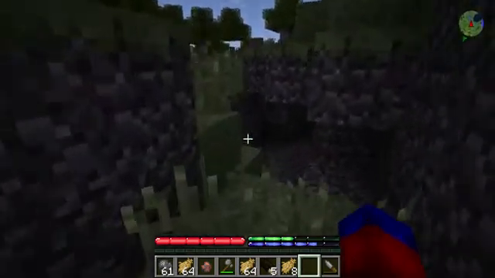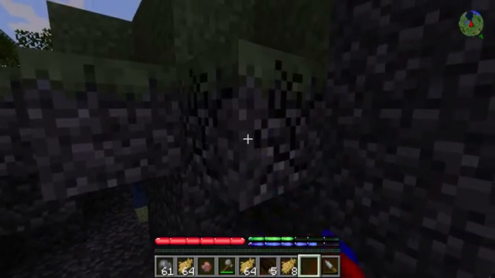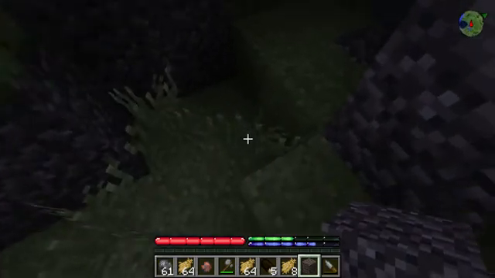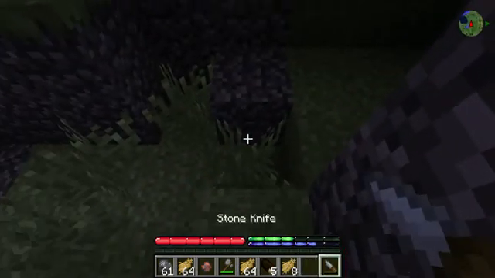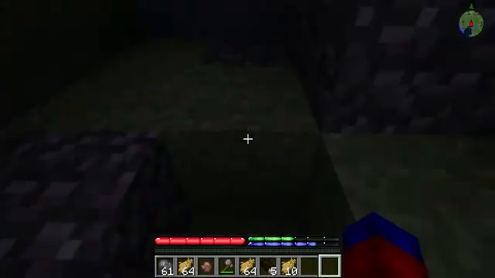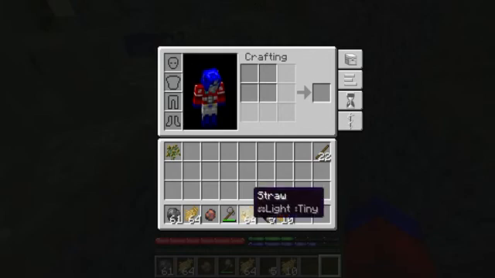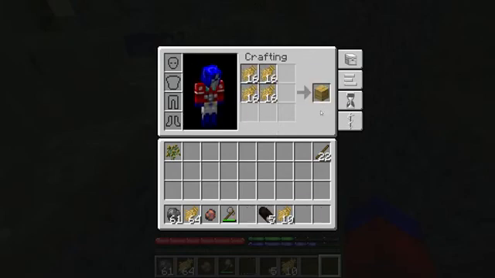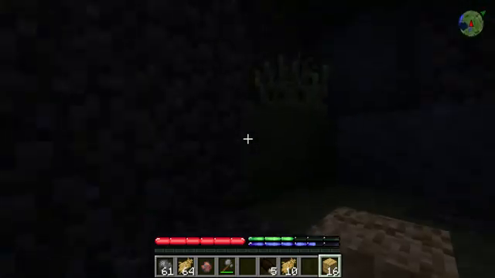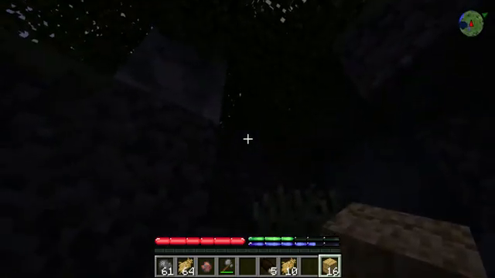We can try to clean this up a little bit here. Don't like how long it takes to break dirt, but it is what it is. And for once, don't want to waste any of those things. Okay, so that gives us a little bit more thatch. Ooh, it's getting dark. It's getting scary.